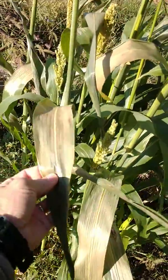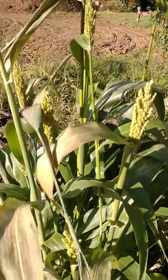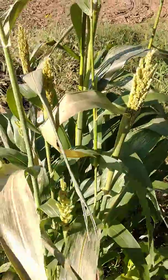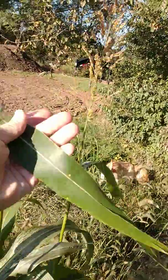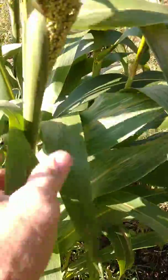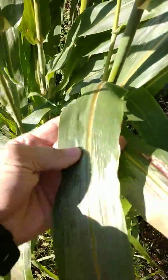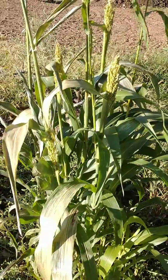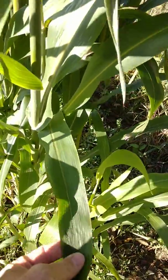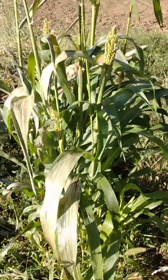This leaf and maybe a couple of these others could kill cows, so keep them out. Now if we're supposed to stay out till the 26th and it freezes again — say we freeze this leaf, and this leaf, and some of these leaves down in here that weren't damaged the first time — there will be prussic acid that builds up in those leaves as well. So if it freezes on the 20th, the calendar starts over. Now these new leaf parts that weren't damaged the first time are toxic, so we have to wait another 10 to 14 days to graze.